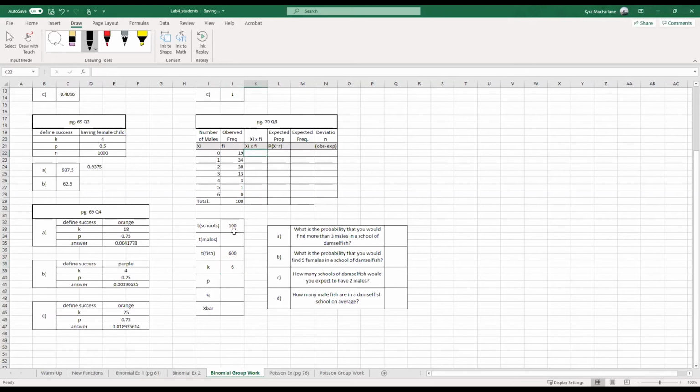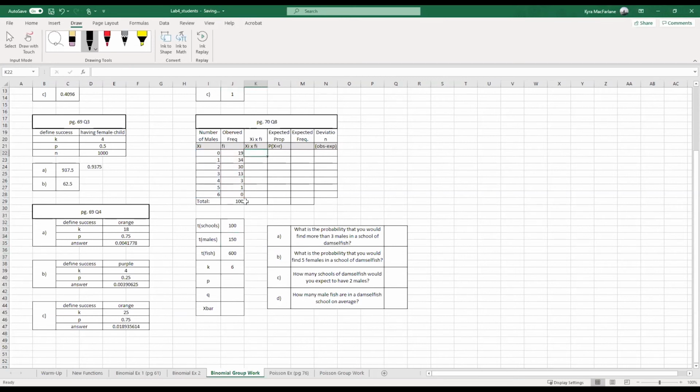Using XiFi or sum product, right? We can get, let's do both actually. So we'll do sum product first. We can get the number of successes, or the number of males, in the number of successes total, which in this case is the total number of males. Using sum product, we would select this column, comma, this column. We find that there were 150 males total.